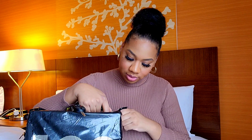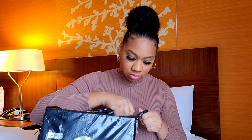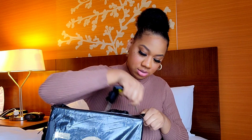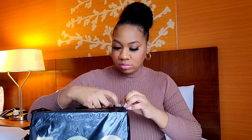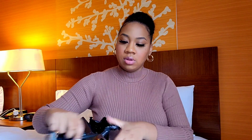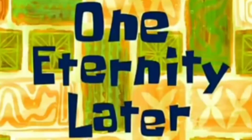So I'm just going to open this box up, and because I don't have a knife or scissors with me right now, I'm just gonna use my keys. Hopefully I can get this package open. One eternity later. Okay, so I got 3 boots on Egoshoes, I think it's called.